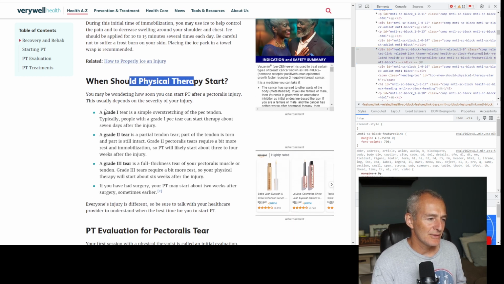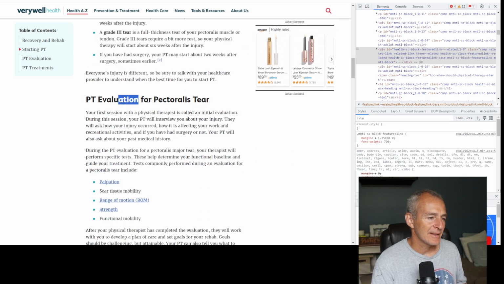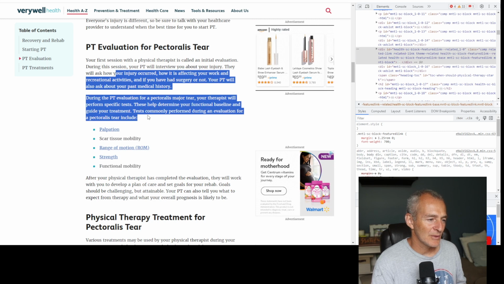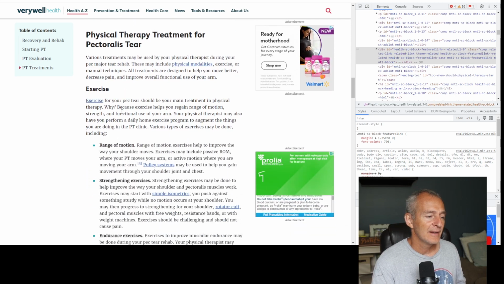Then we've got another H2. Then we've got some bullet points. It's indented. We've got another H2, more narrative, more bullet points with hyperlinks, internal links going to other related pages. Notice this one doesn't have an internal link, but this one does. Just means that they don't have an article for functional mobility yet. They will make one, they just don't have one yet.